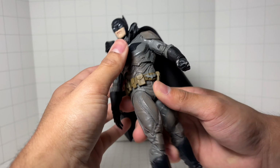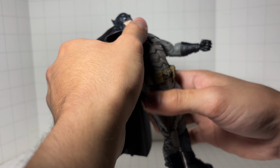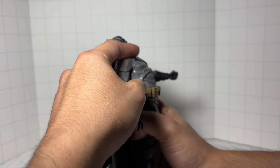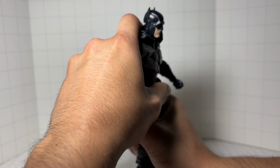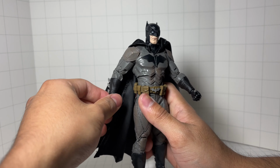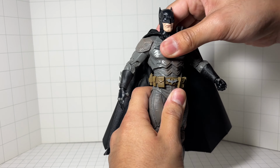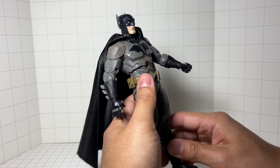Bottom one turns and doesn't really move forward. Moves back. Figure it does move back. Slight amount, not even that much. But there's that. Let me see. Forward, not so much either. So yeah, there's that. Torso, not the best articulation. So just be aware of that.